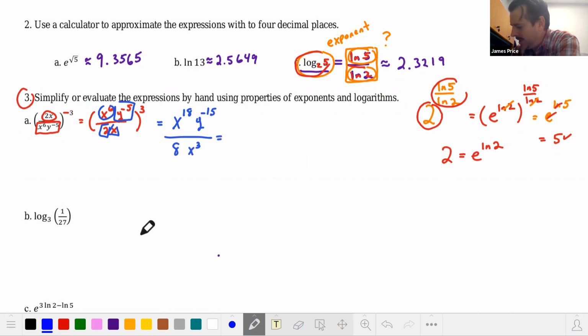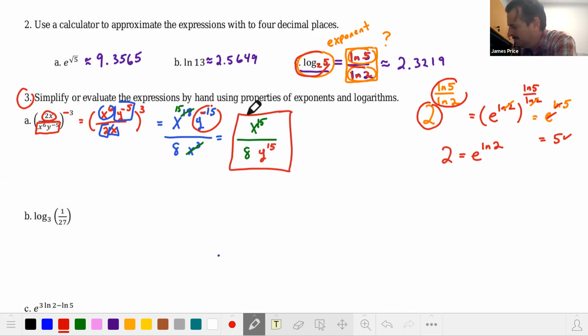And then I just cancel off what they have in common. So here, these 3 will cancel off with 3 of those and leave me with 15. And so I'll get x to the 15 on top, divided by 8 on the bottom. And then because that's a negative exponent, I'm going to move this thing downstairs. So over y to the 15. And that's my answer. All right, so let's check it. I'm going to try not to make any silly mistakes. Yep, that looks good.